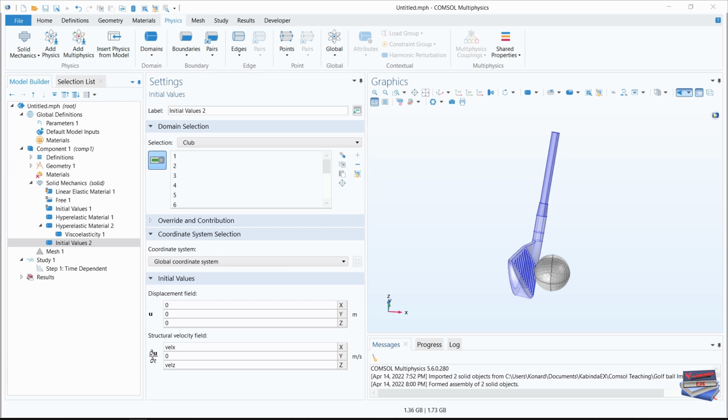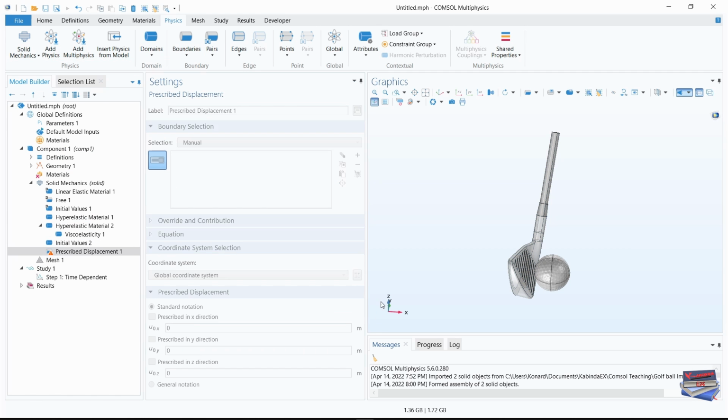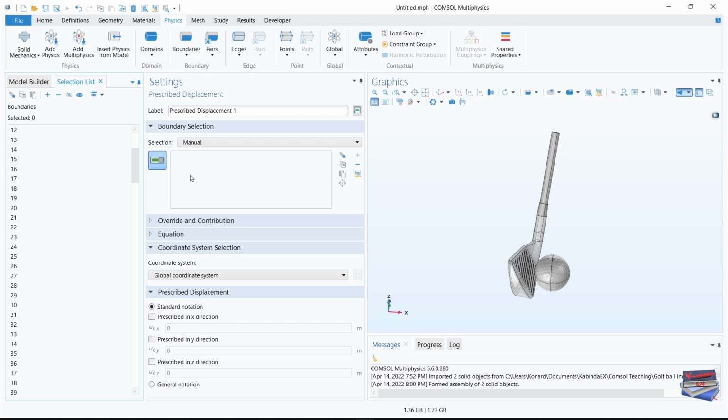now let's go to boundaries under our physics toolbar, and let's choose prescribed displacement. So solid mechanics, prescribed displacement, and let's go over to selection list, and let's select 132 to 135, add.